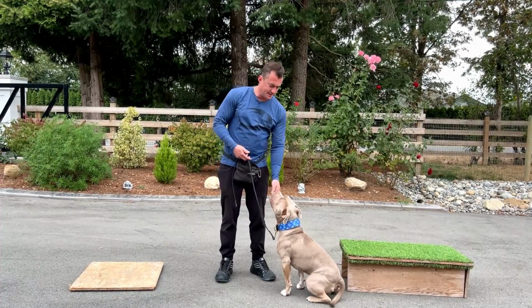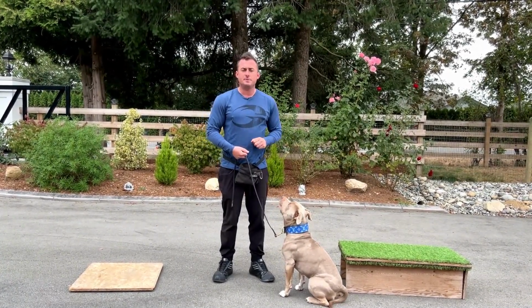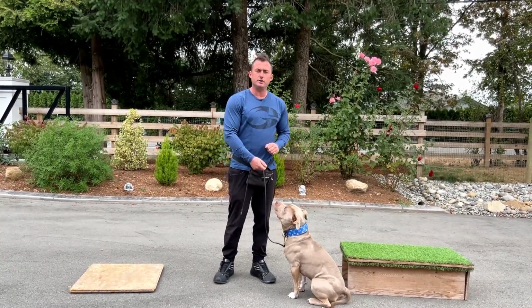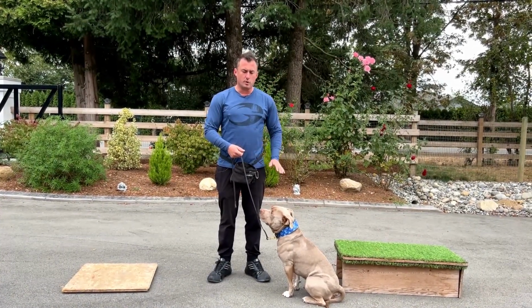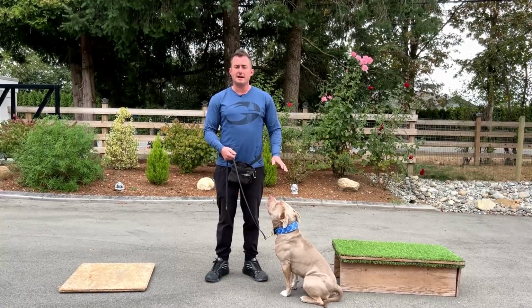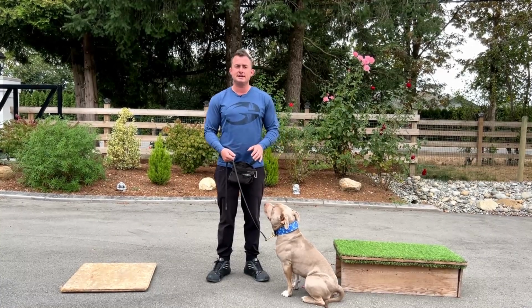Just like that. Yes, and follow it up with a reward. If he didn't sit, I'll push his butt down. Just a nice little push in the direction, treat on the nose, nose up, butt down. It all works. We're gonna go over the structure and the skeletal spine of the dog and how that plays a big role in the sit, stand, down.